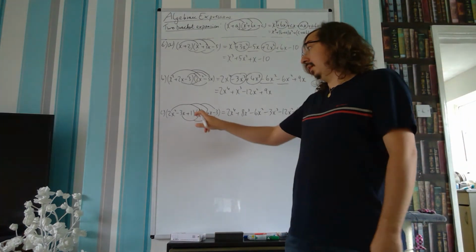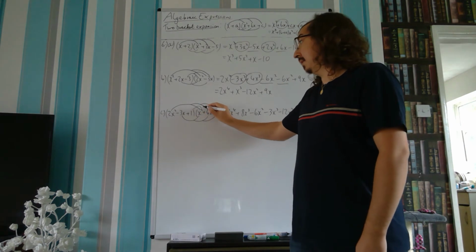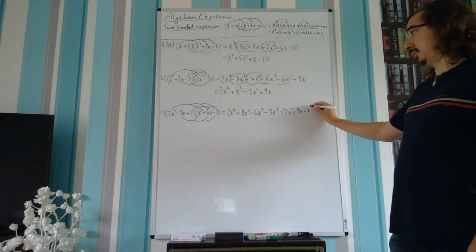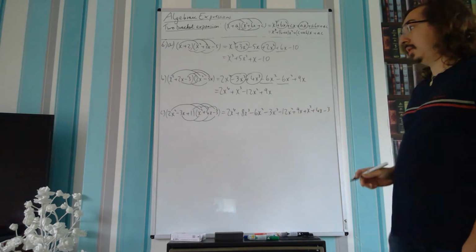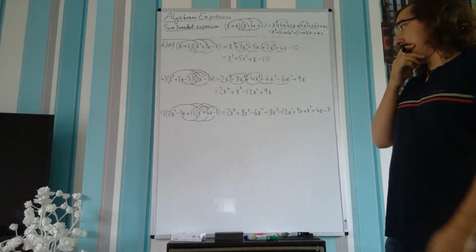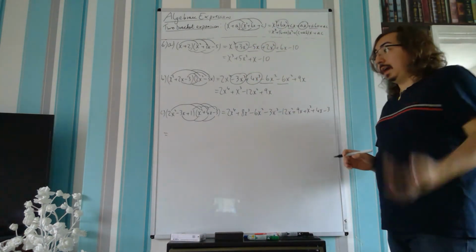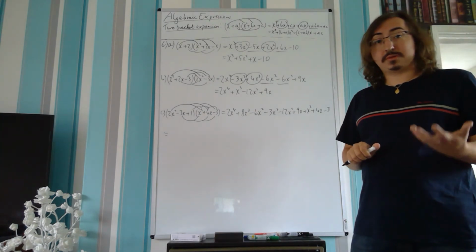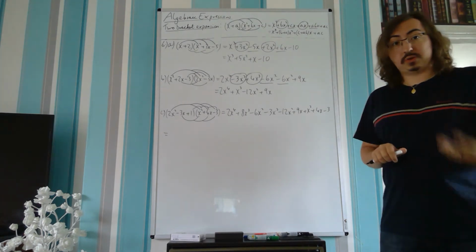And then finally, we have plus 1 times this bracket, which actually means that we're going to get each of these 3 terms. So we're going to get a plus x squared plus 4x minus 3. Obviously, if it wasn't a 1, you need to take that into account with the terms as well. So we've got our expansion. Again, the double check is 3 terms times 3 terms. 3 times 3 is 9. And when you count them, indeed, you have 9 terms. So that's a good sign.